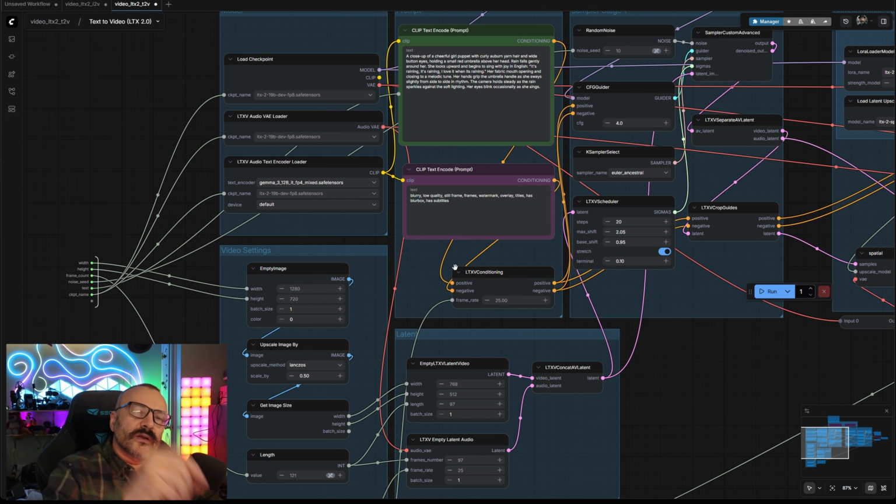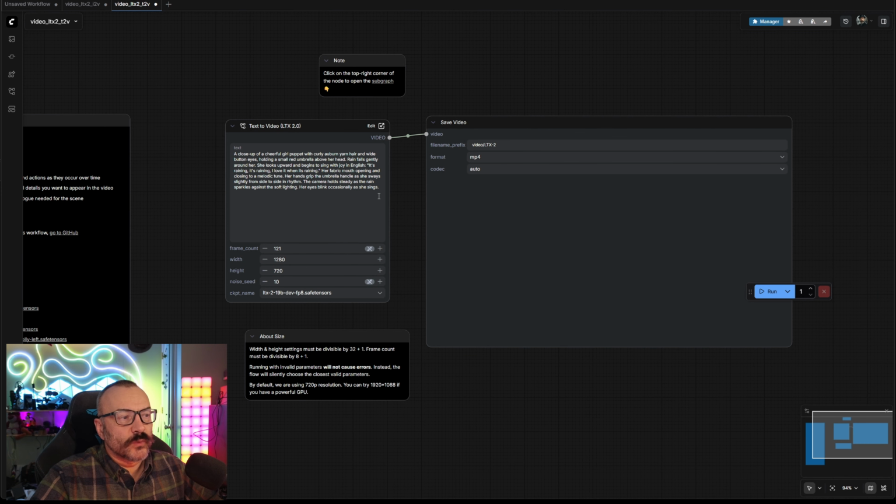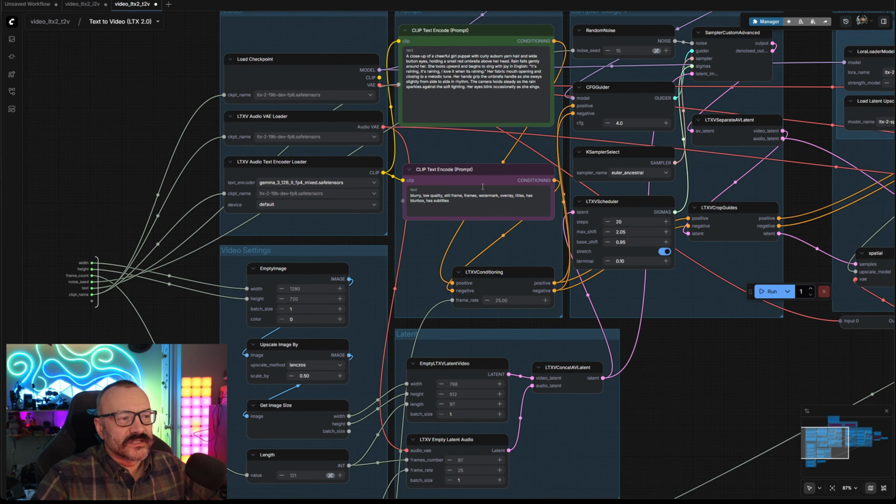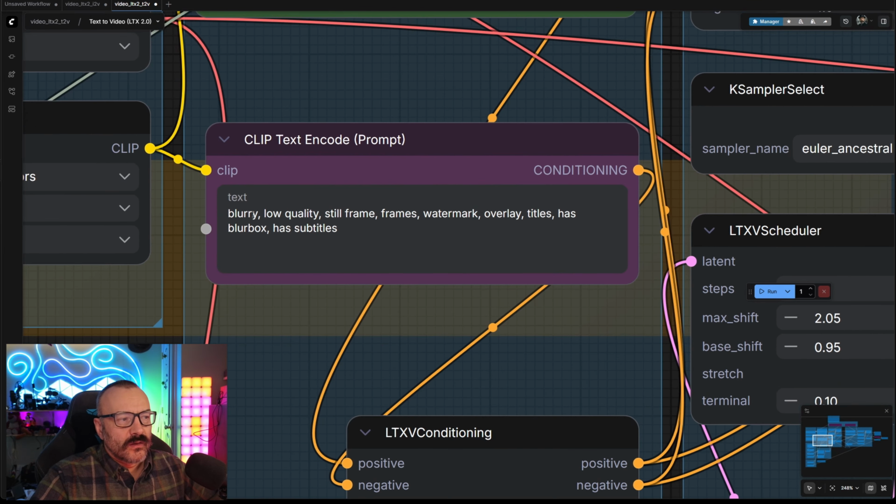So another interesting thing you can find here is the negative prompt, because if we jump out, you'll notice we don't have it. All we have is just one single prompt. However, inside we do have an additional prompt, and if you for some reason want to modify something, like maybe you don't want any camera movement at all, you can also step inside and modify it here as well.